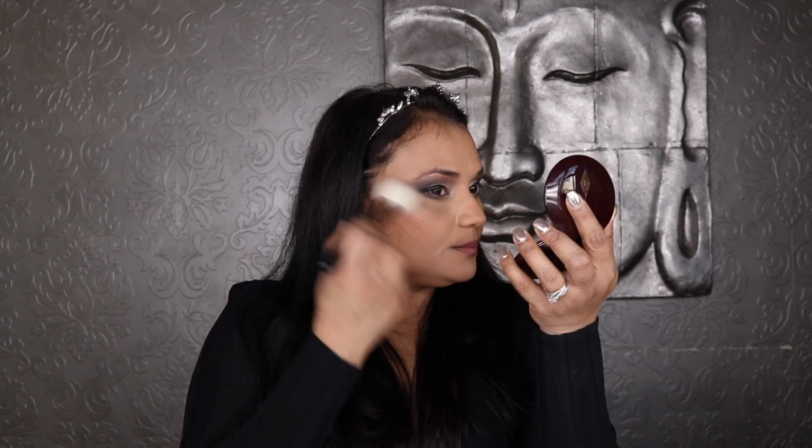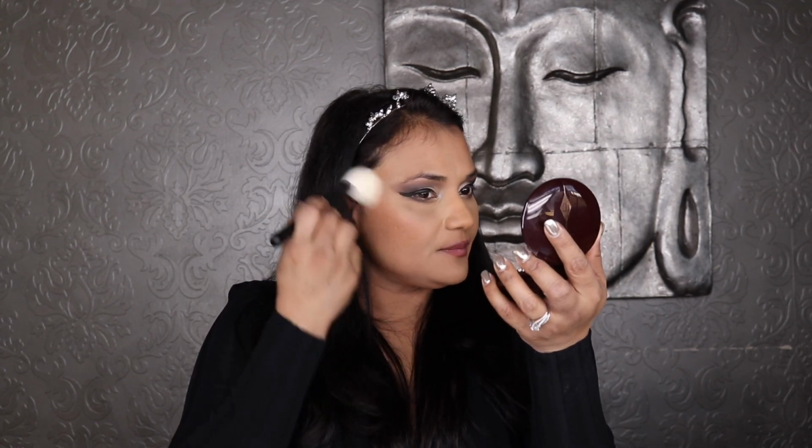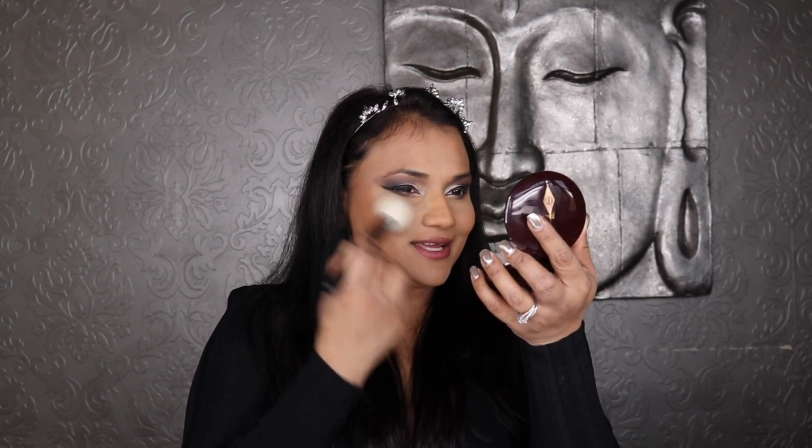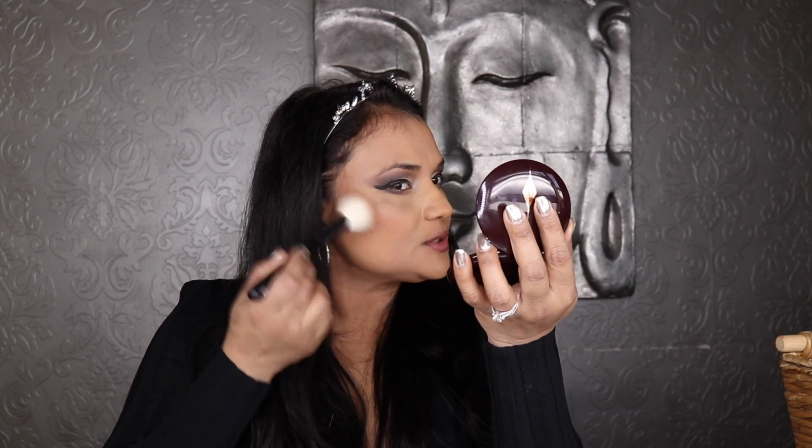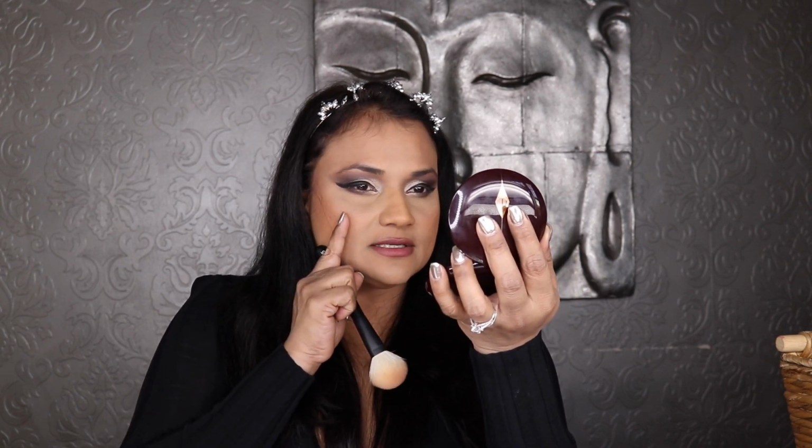Now I'm gonna pick up the Charlotte Tilbury blush in the shade Walk of Shame, and I'm going to blush up my face. So what I do is I start in the back here, and then I come forward to the apples of my cheek and sort of fade it out by the cheek. It's kind of necessary to bring it slightly to the apples of your cheek, which gives it kind of a youthful look, but you also want to keep it back here, only just up until here. That's how you do blush.